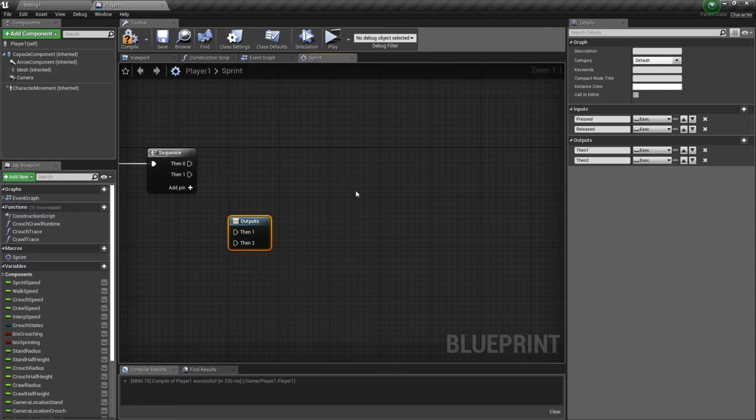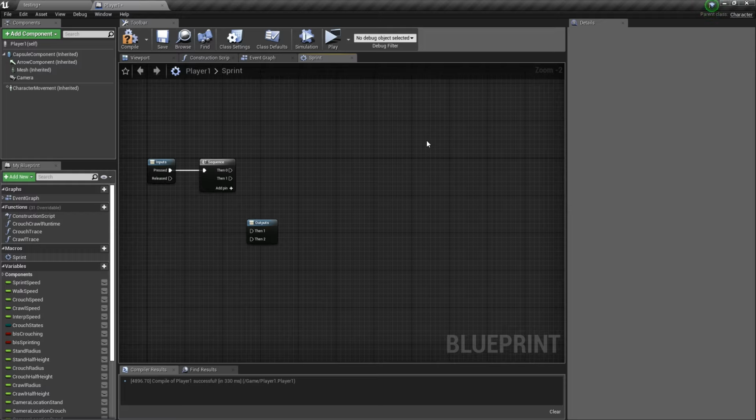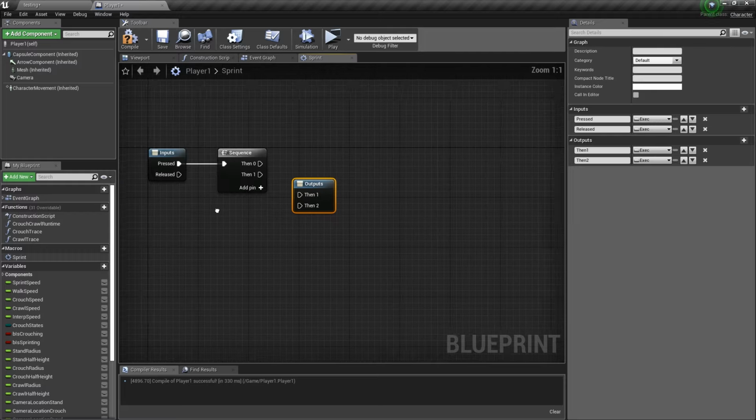Because if there is even one branch here and you forget to connect one pin with output and then that pin actually fires, it won't get through. So that's why I always do it like this.